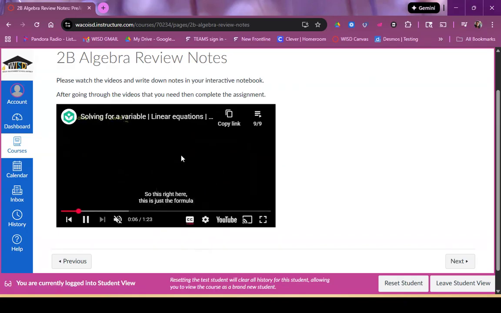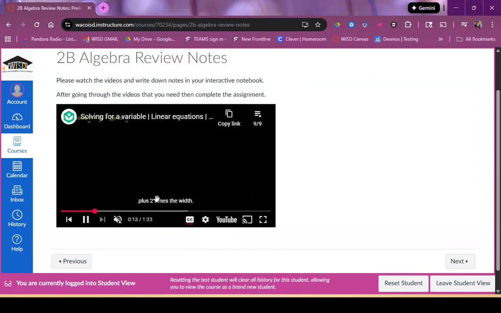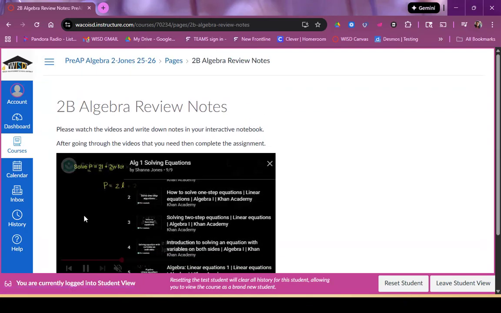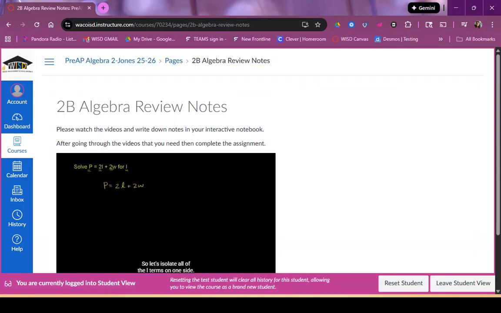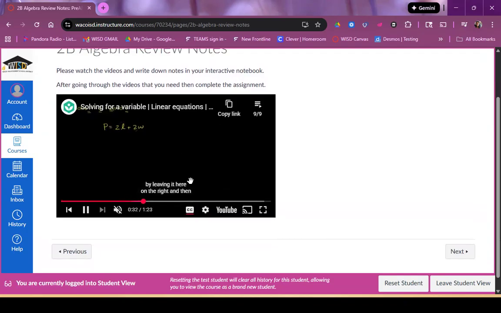So solving for a variable, it talks about, okay, well, when you have this, what you're going to do. If it's something that you're looking at, you're like, oh yeah, I remember, but I need a little refresher, then you should be writing down. Most videos aren't very long. The first video is probably the longest, but again, it is not meant for you to watch every single video. Okay. If you do feel like you need to watch every single video, the playlist will be here and you can go back and watch and refresh whatever you need to do from Algebra 1.